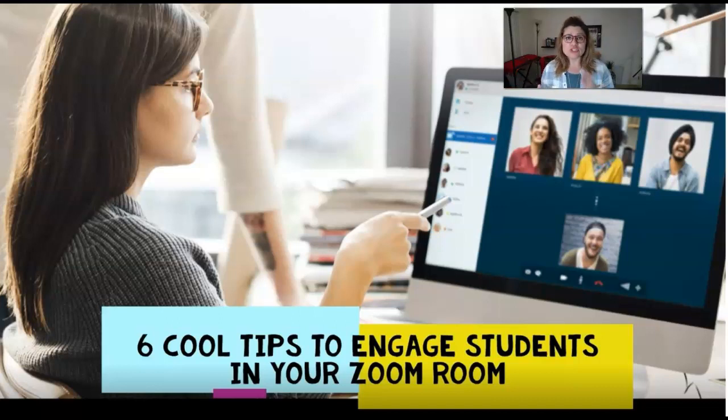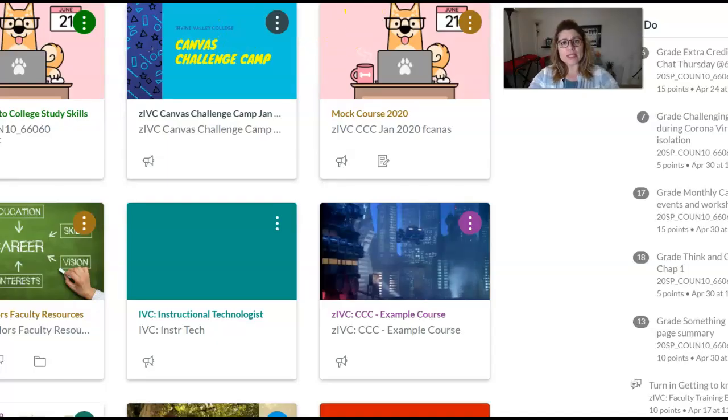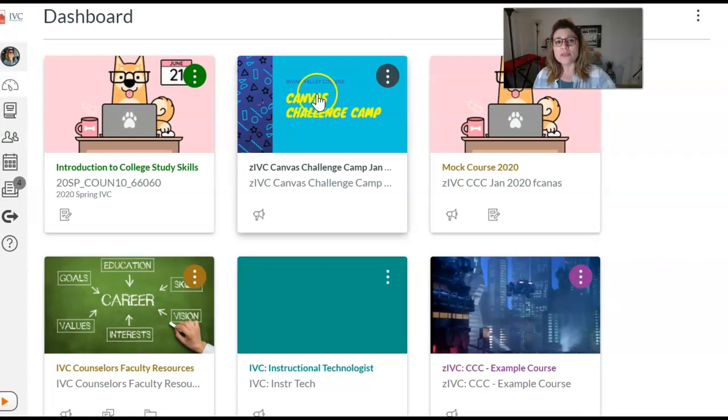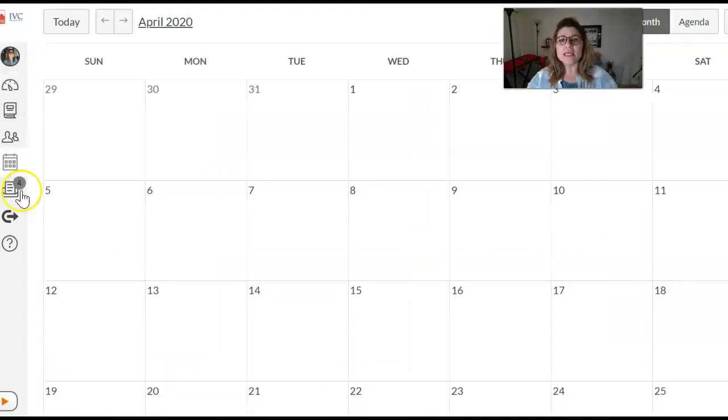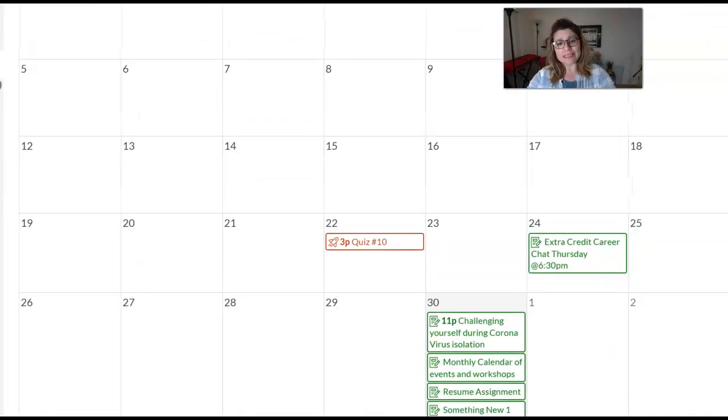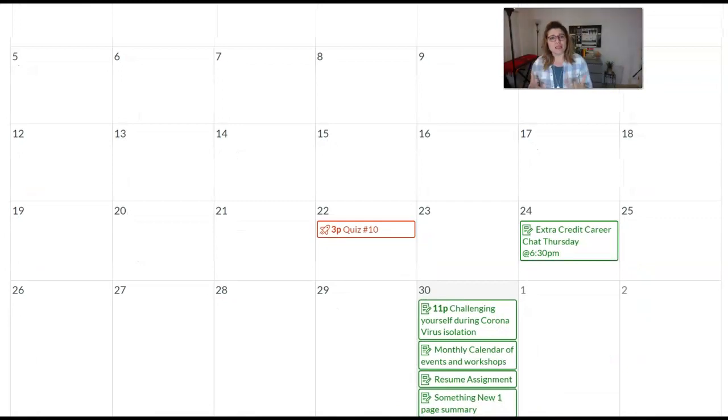There's a lot of different resources we're implementing. So one of the things I use and they really enjoy and find very helpful is on my Canvas page here. One of the tools they really refer to quite regularly is the calendar. It is embedded within Canvas, and it gives them all the information that they really need as far as when assignments are due, how long do they have to submit. On the calendar, once you put your assignments on Canvas, it automatically gets uploaded to the calendar.